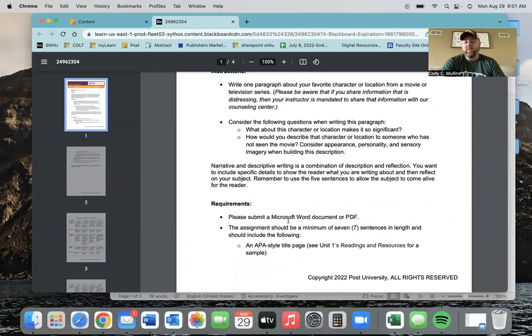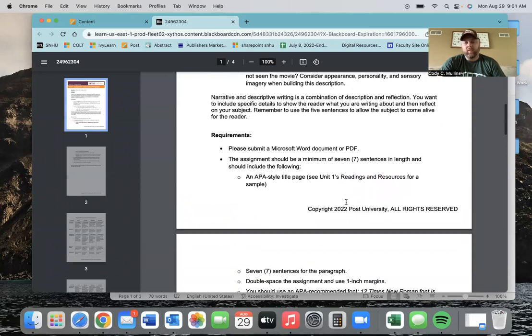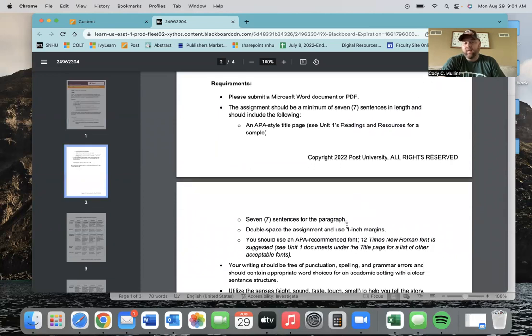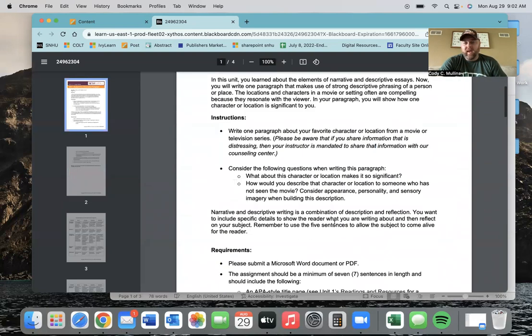So again, you must submit this in Microsoft Word or a PDF. It can't just be a written submission. You have to do it the right way. You need to have at least 7 sentences in APA style, right? Again, use that template. Just fill it out. You've already done it correctly at that point. You want to have 7 sentences for the paragraph, double spaced, etc. Again, on Wednesday, I plan to do a tutorial on this assignment, specifically the ins and outs of submitting it and formatting it correctly. So check back on Wednesday for that. Okay. And so we'll get into how to submit that.